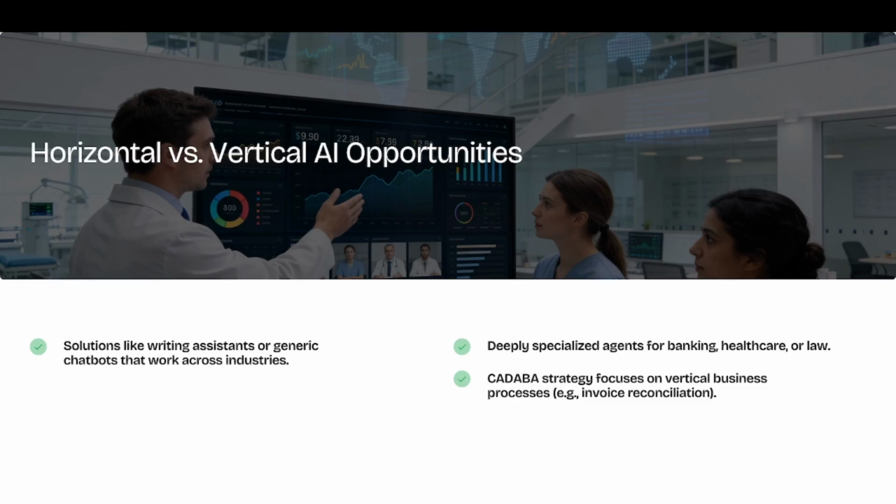So that is how CADABA does. CADABA works based on the agent that you have attached to it. If I attach a banking agent, it will operate with banking knowledge. If I deploy a healthcare agent on it, it operates with the knowledge of the healthcare system. So that is how it works. CADABA is a framework. It's my framework that I designed for deploying. It serves as a platform for deploying several types of agents. So it operates a vertical business process. Sorry, vertical is a platform that works for many organizations, not horizontal.